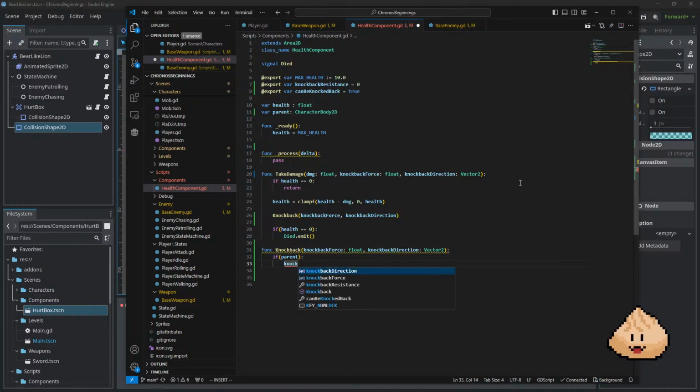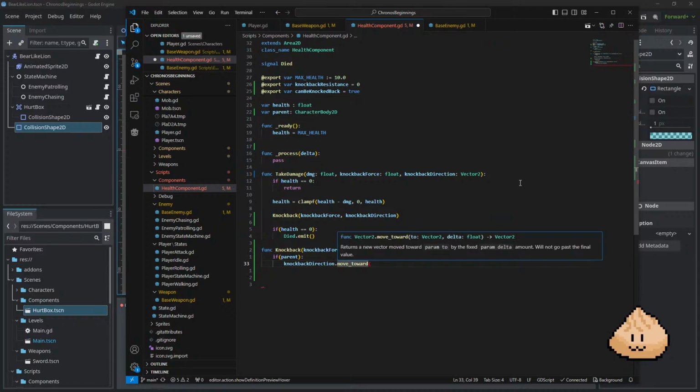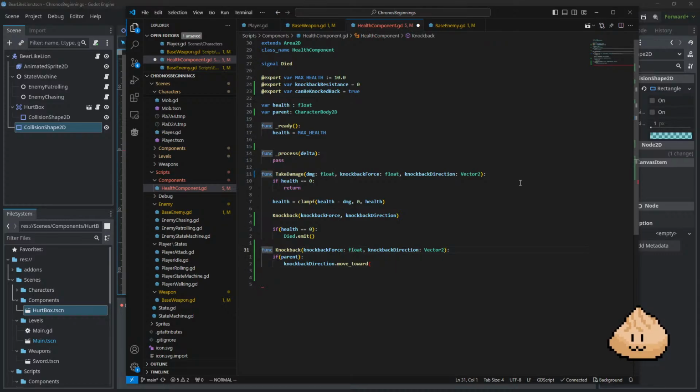So we have knockback direction dot move toward. Right, and then this takes 2 and then delta. Uh-oh, there's no delta. So I guess I have to do this on like an update or something? Right.